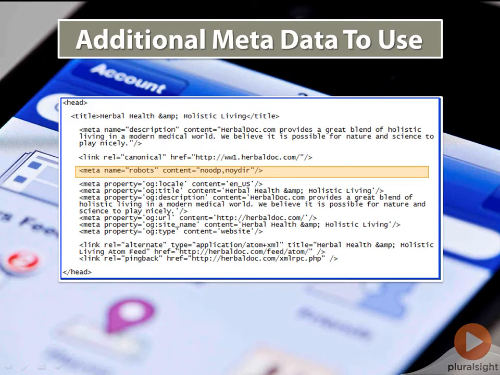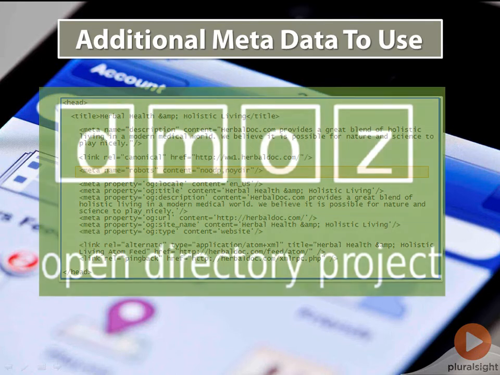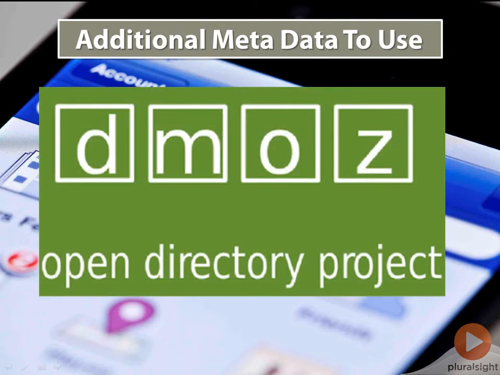The no ODP is basically telling all robots to not use ODP for any meta description on the site. ODP stands for the Open Directory Project, which can be found at dmoz.org. This directory has been around for almost as long as the internet and is considered quite authoritative. If you're one of the lucky few who has their site listed in dmoz, then you should consider using this tag. Basically, if the search engines don't find a snippet they like, they'll pull from dmoz.